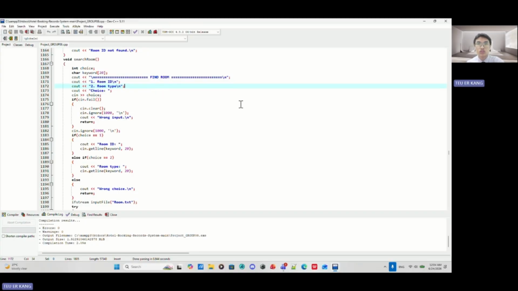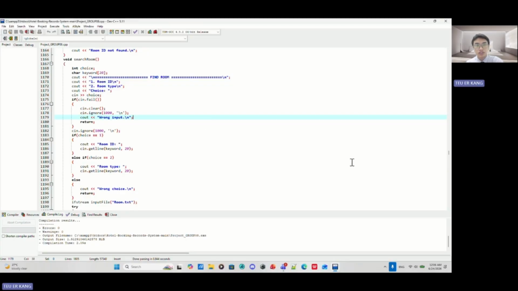The matching room record will then be displayed. So for input validation, this function checks whether the menu choice is valid. If the user enters a wrong input or wrong choice, the system will display an error message and return to the menu. This helps avoid invalid operations.